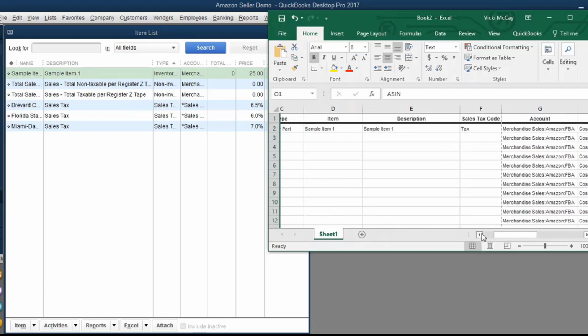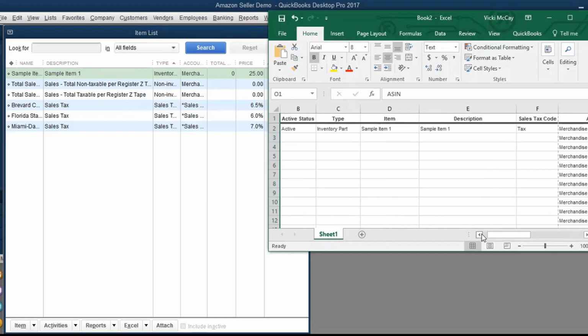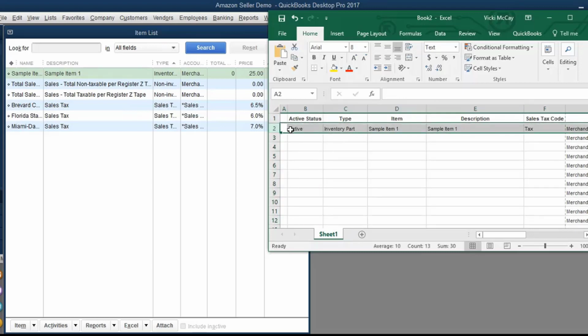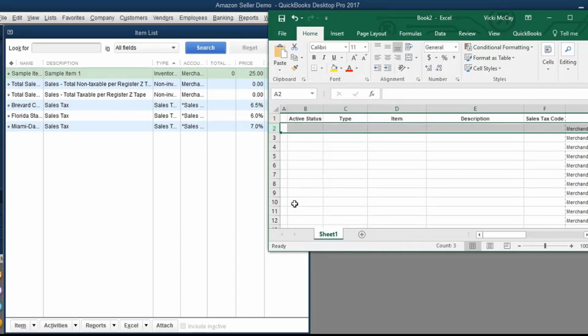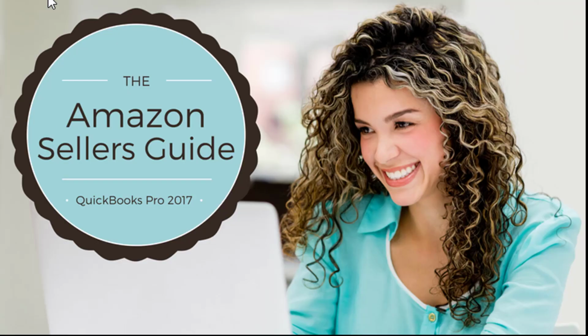Here on the tax, it could be a taxable item or non-taxable item, and you could just leave it blank if you don't know at this point. The main things that we're going to need is the item name, description, that kind of thing. And then we're going to take out the sample so it doesn't throw our lines off, and you'll understand that as we get going. And this lesson will be continued in the next video.